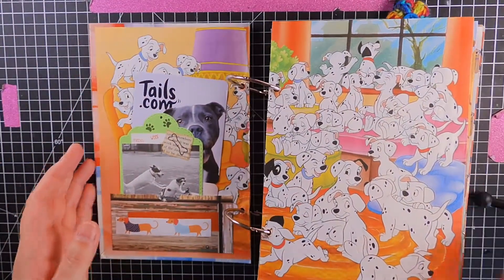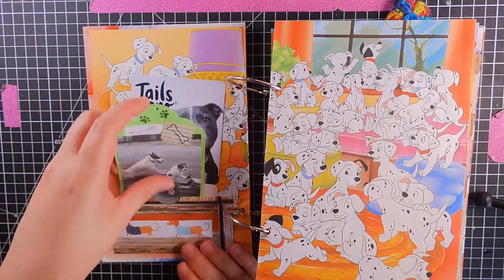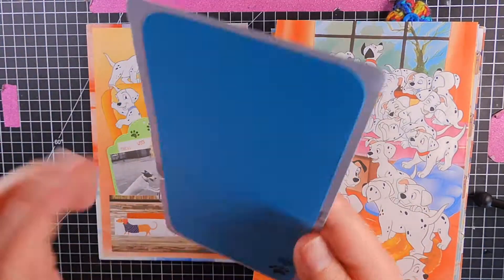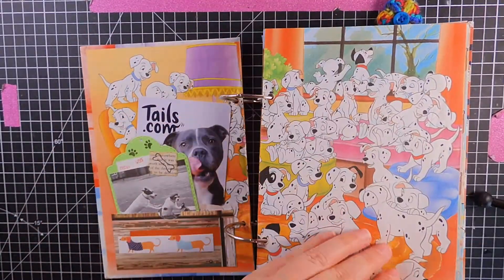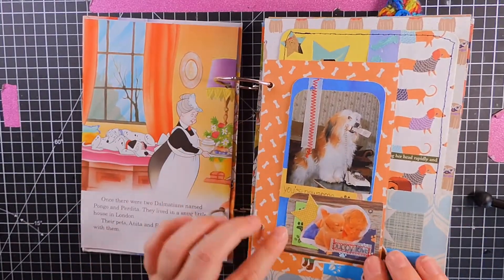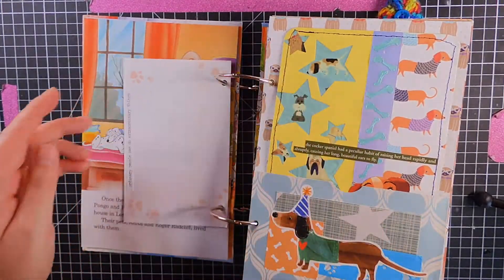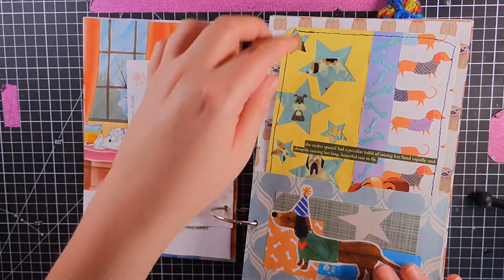So inside cover — pocket, just a couple of scraps on it, a little tag. I think we made this one on camera and this was just like a promo thing in a parcel I got and I thought, oh how cute that is. So I just put some paper on the back so one it could be a journaling spot and two, I don't know if you can see, that's perforated so I didn't want it coming apart. So it's two book pages and then inserted pages. Here we have a little page, a little tuck spot, a little collage there, a gorgeous tag. And on the back of the page just some stenciling and this little quote sticker.